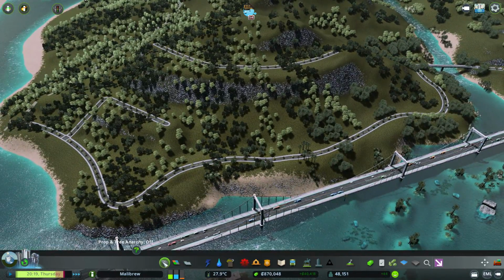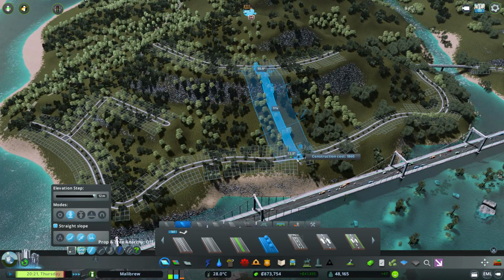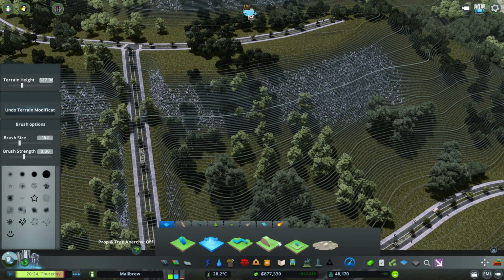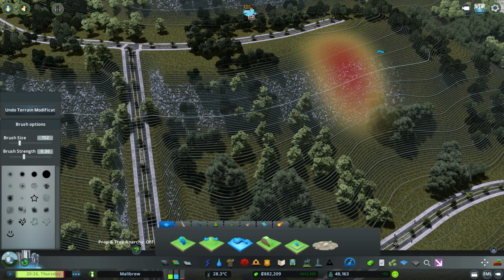And then we can give that a different way up. So let's give that down here. So we'll keep the straight slope ticked. And that can come up there. Yeah, it's not too bad. I might just smooth this off a little bit. Let's grab our smoothing tool. No, not that one. This one, soften terrain.